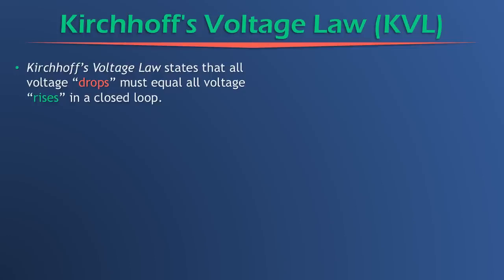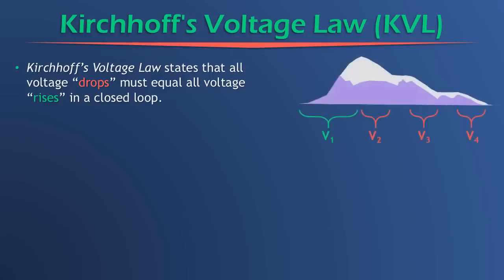So, imagine that you're going to go skiing. You can imagine a voltage rise as a ski lift that carries you to the top of a mountain. And as you get higher on your journey to the top of the mountain, your potential energy, like you know from physics, also increases. Your potential increases. So that's a voltage rise.